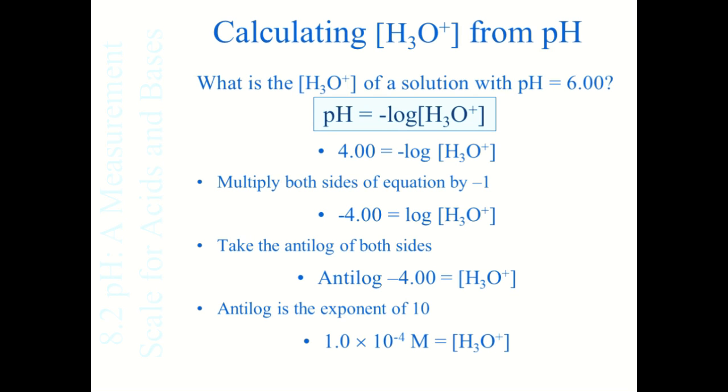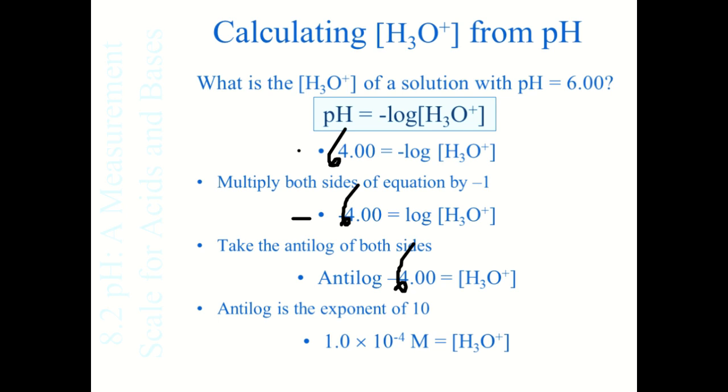Okay, now for the next. Look at this problem. Here it's more direct. What is the H3O+ of a solution which has a pH of 6? By the way, they've done it all wrong. They've used 4. They should have been 6. So, mistakes. Why don't you try this problem, please?